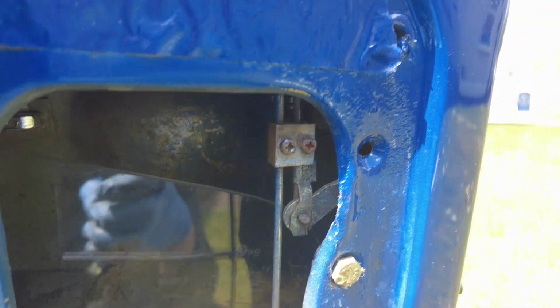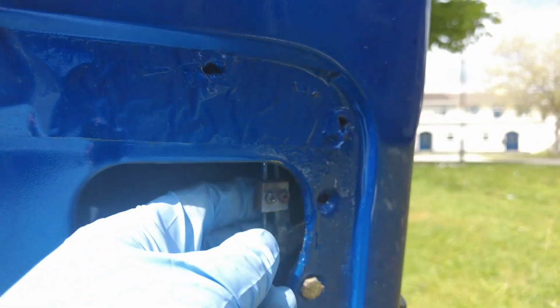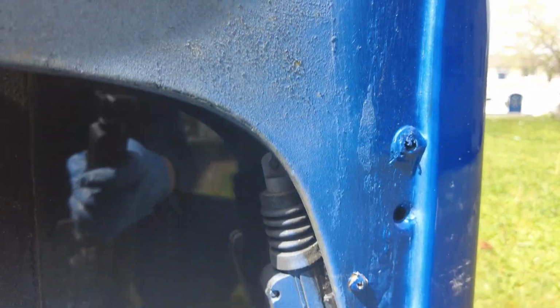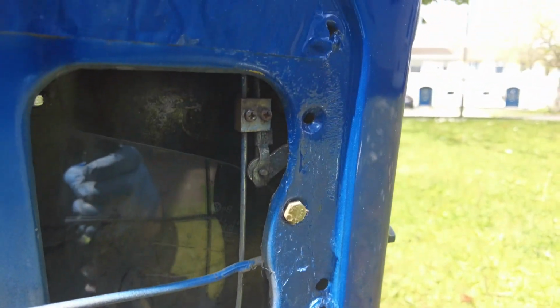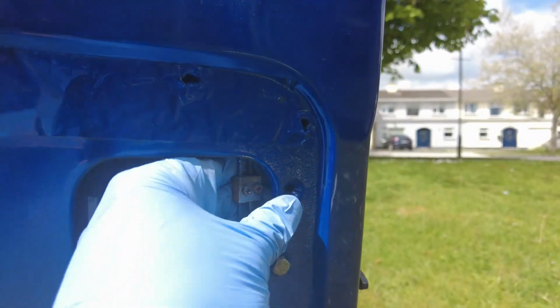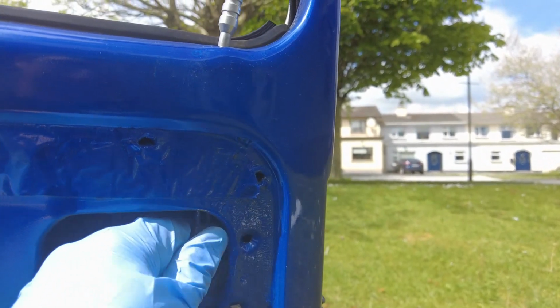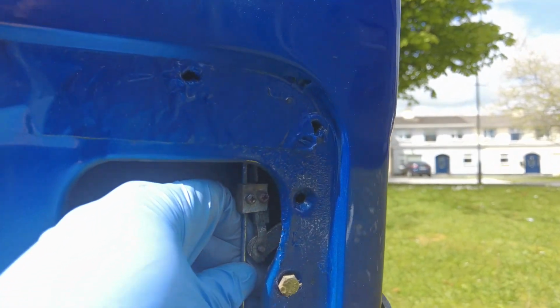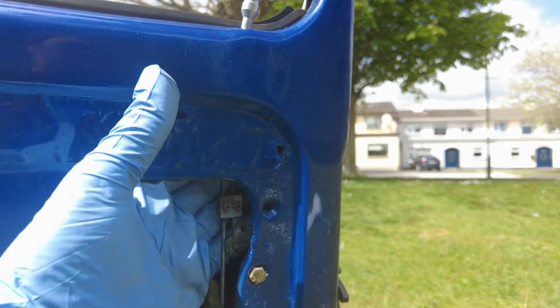Okay, I can see what was causing me the hardship. The rod that's going up to the door locking mechanism here has this little joiner on it for the central locking actuator I have down here. So what was happening is it obviously got bent out at some stage. So I just need to pull that out a little bit again, and hopefully that will allow me to get the glass in, because it just won't go into that channel there on that side.